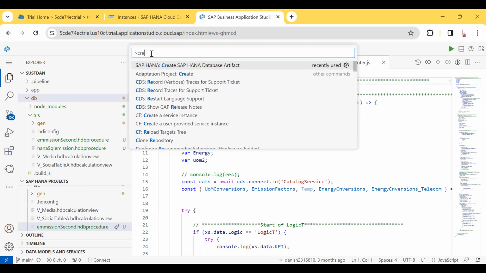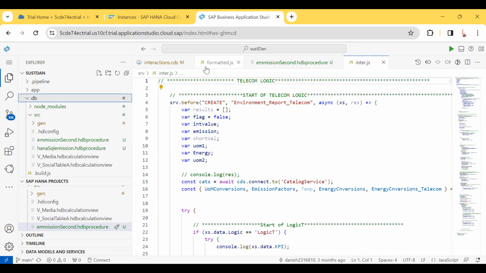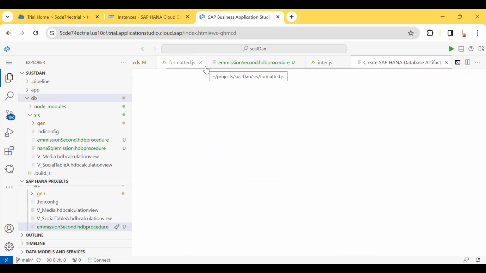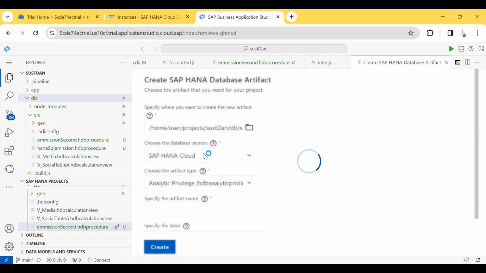If you just write create, it's going to show certain things like these. On top, since I have already used it, it shows me create SAP HANA database artifact. You're going to press it. After pressing this, the first thing is the path of the file. The second thing is SAP HANA Cloud.